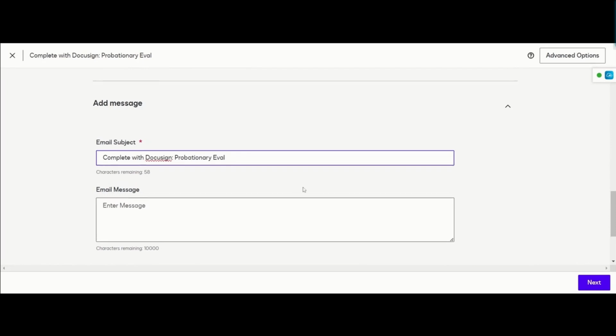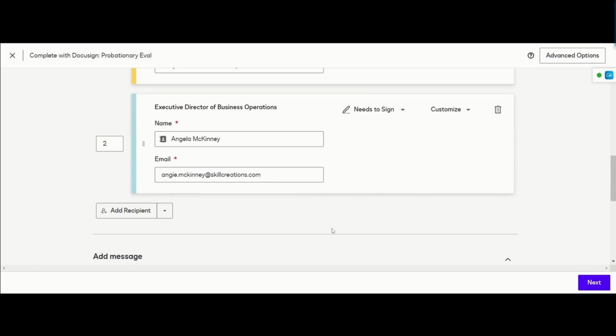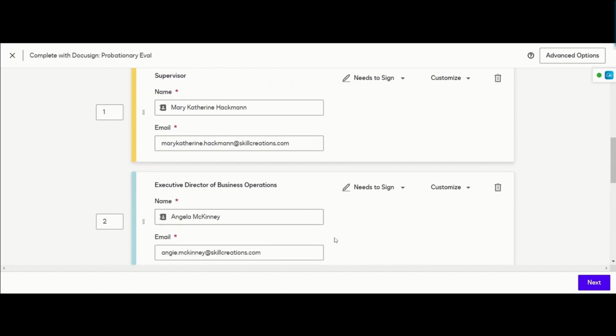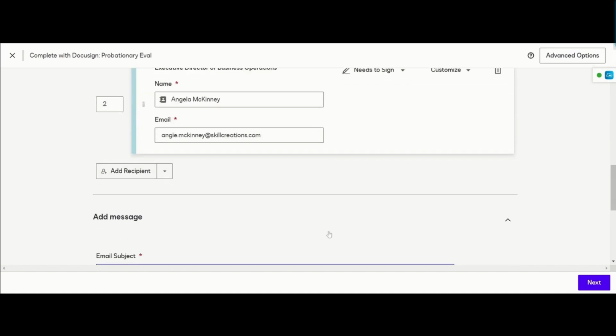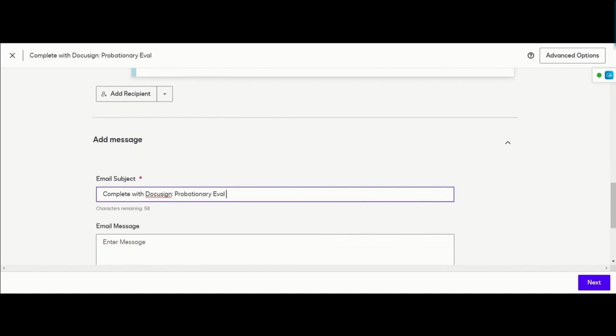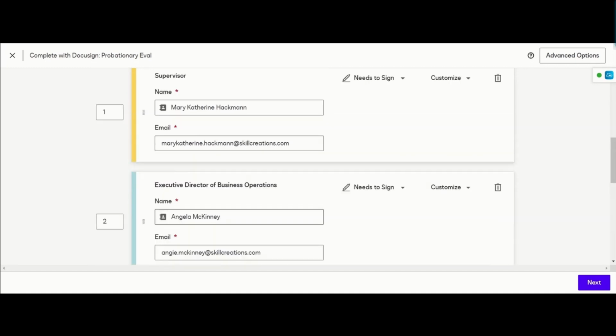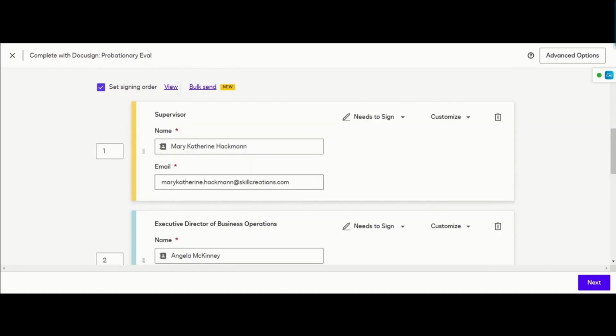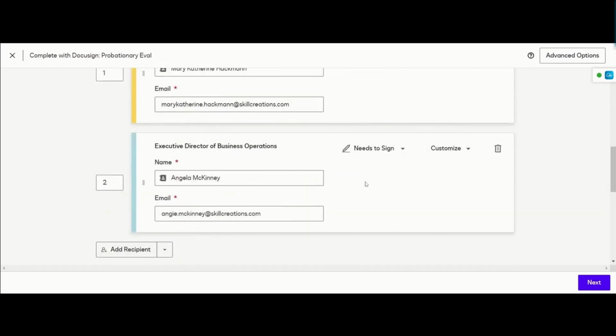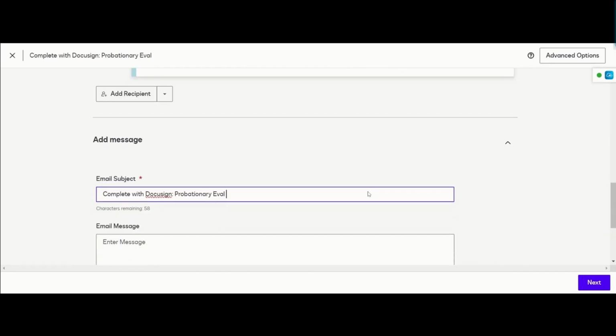I'm unable to set a preset name here for you. You'll notice on the other templates, I've been able to have the brackets and it'll say something like SCI employee. That's because it auto populates the name for you in your inbox later, which makes searching for someone a lot easier. Because in our signing order right here, the people that are going to be looking at this original document, it's only me and Angie, or you and Angie, I guess I should say.